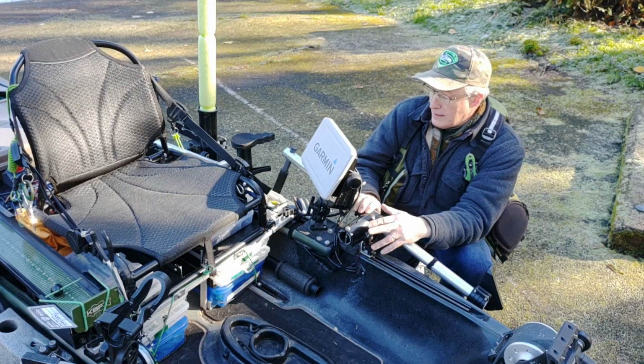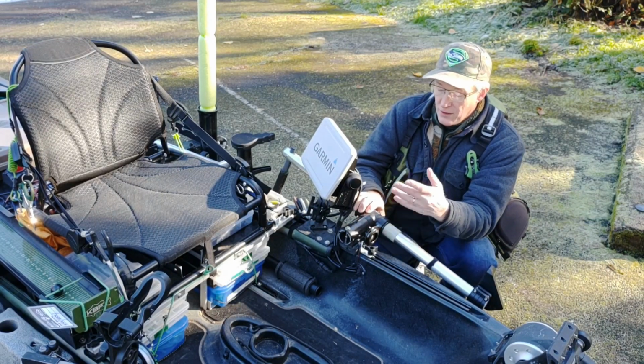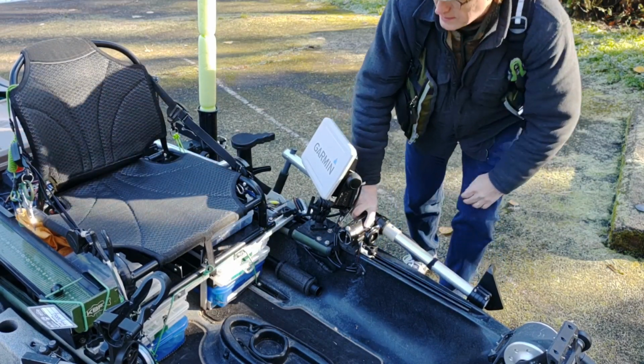Here's the horn that I have mounted. I hope I never have to use that, but that's the horn.